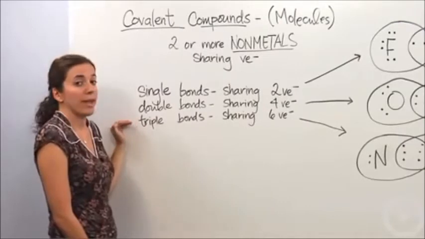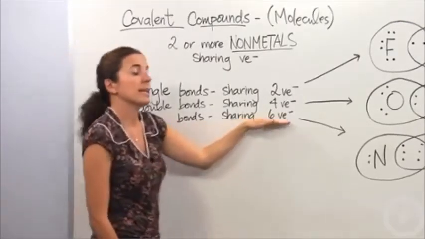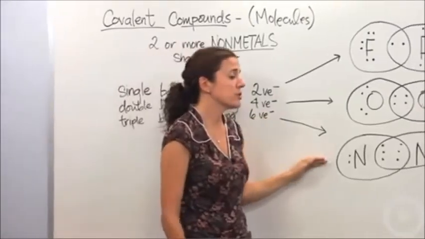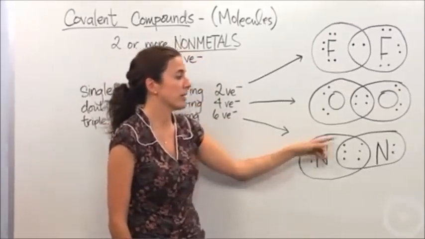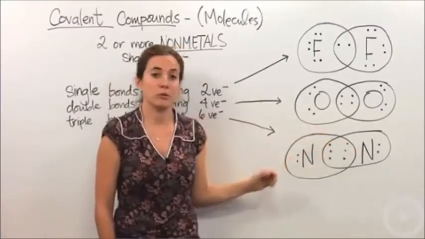Lastly, there's a triple bond. You can't go higher than a triple bond—there's no such thing as a quadruple bond. Triple bond is the most we can share. They share six valence electrons. Nitrogen's an excellent example, sharing six valence electrons with each other, making them both have eight total, which is what they were looking for.